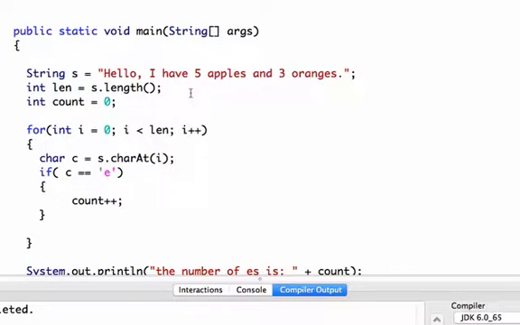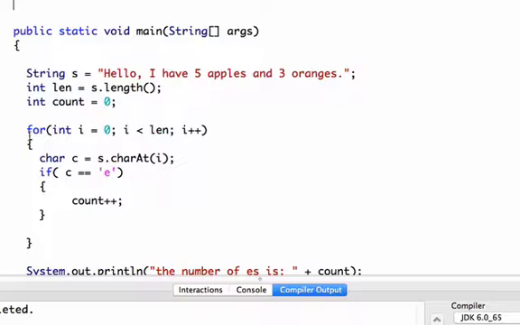We're then going to move on and do the more complicated one that we worked on in class. Alright, so we have a string, and we will use the length method for strings, declared and initialized, a variable len for the length. I'm going to have another int variable called count and initialize it to 0, and I will increment each time I find a letter E.